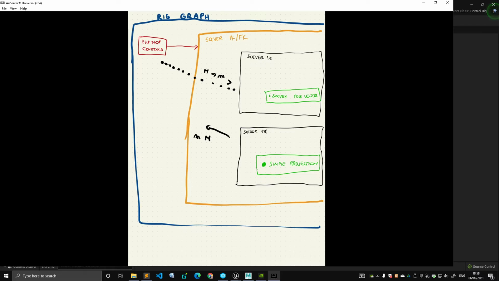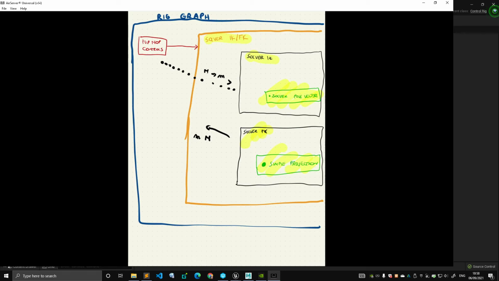Now, why is this important and why am I stressing so much about it? It's because all these functions here, everything, this one, can be reused on their own. And I don't have to rewrite them every single time. I can literally call them in any other graph. And this is why it's so powerful.